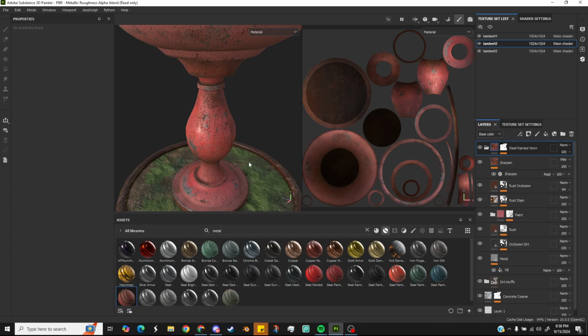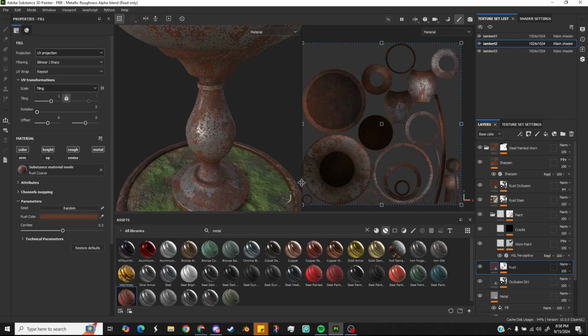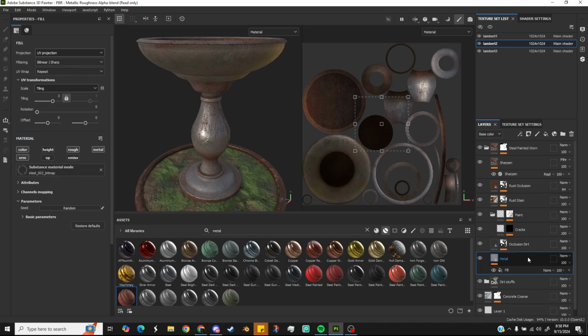We're actually going to be just taking a couple layers from this to ease up on our time and then discarding the rest. So, for paint, we don't need shiny paint. That's just not this. We don't need a rust layer, but we do like the occlusion dirt. This is nice. As for worn paint, we don't need it. There's no paint. Cracks, we want to keep the cracks because they look pretty similar. Alright, and as for metal, get rid of it.